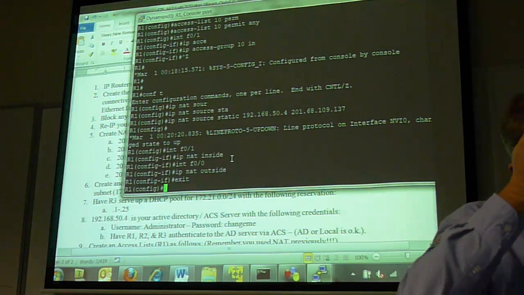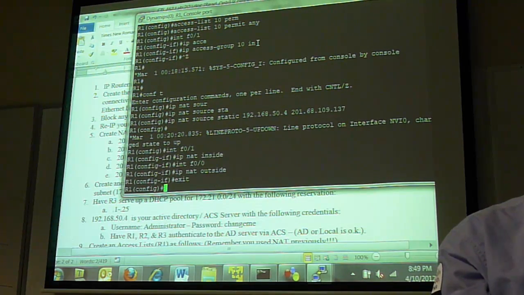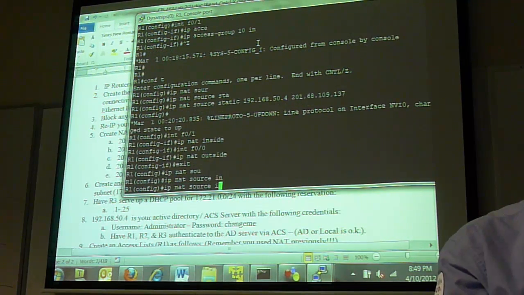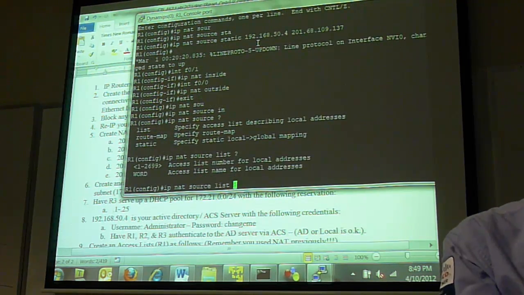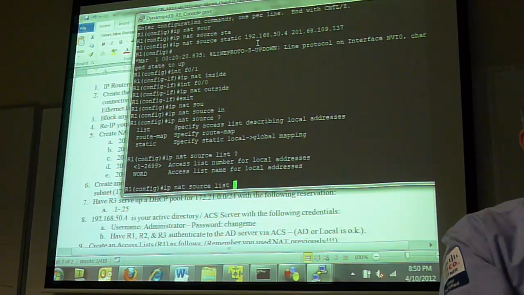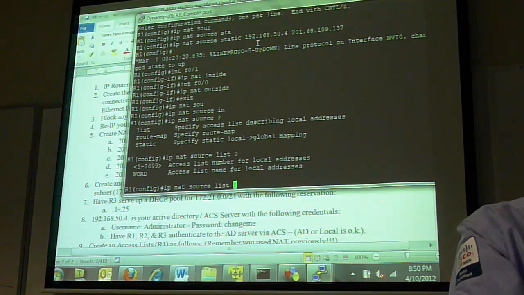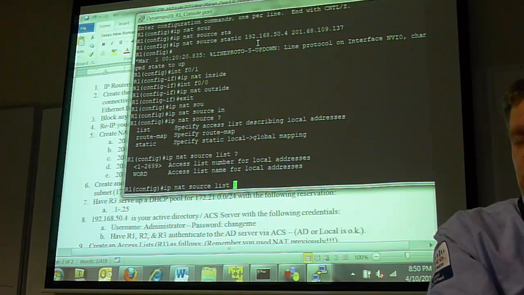So on R1, I need to do a port address translation. To do that, I would do IP NAT source list. I have to define an access list in order to define the interesting traffic of the source IPs I want to identify. I can do a numbered access list, or I can do a named access list.